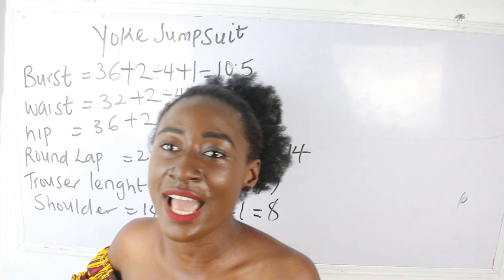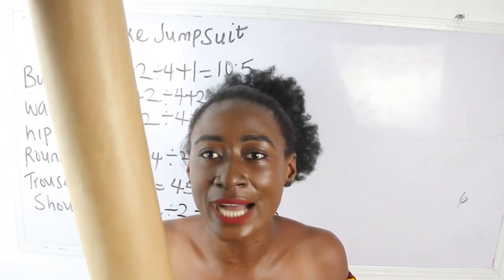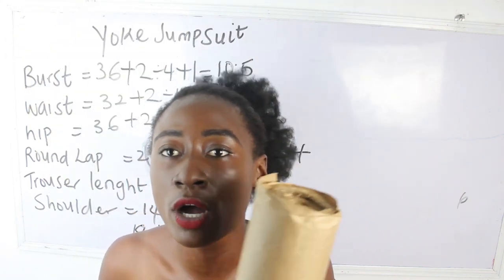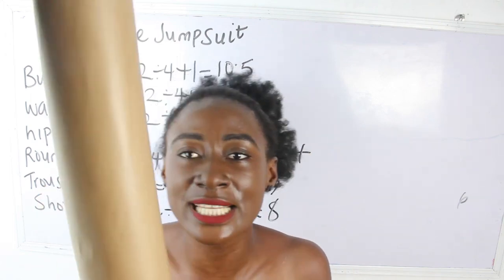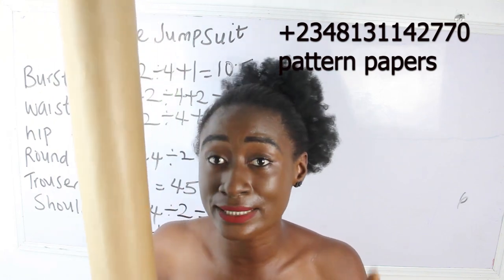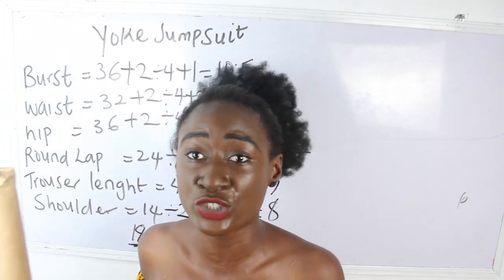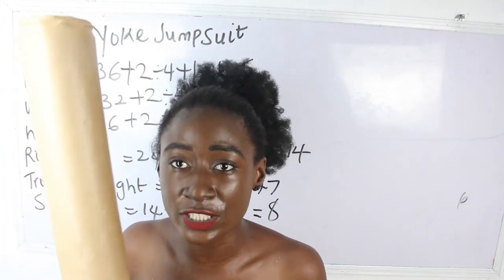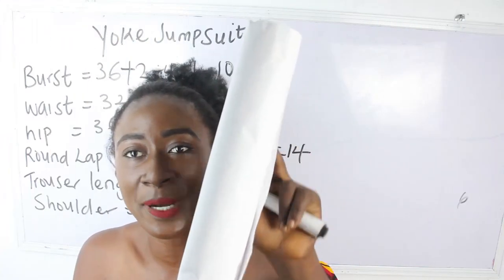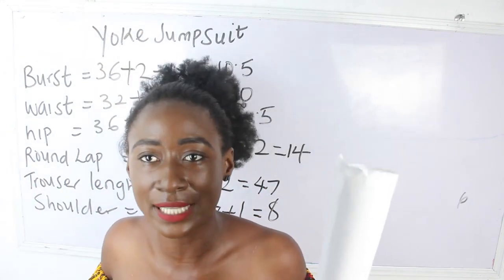And with me here, I have my pattern paper. Now, pattern paper are available at our store, and it comes in a bundle, and it's about 60 inches long. So we have both the white pattern paper and this brown pattern paper. And one thing I love about this pattern paper is the height, guys. The height is about 60 inches. So when you want to cut dresses that require long lengths, like our trouser length, where we are going to have 47 inches, I'm going to be making use of this white pattern paper. So both the white pattern paper and the brown pattern paper are available at our store.